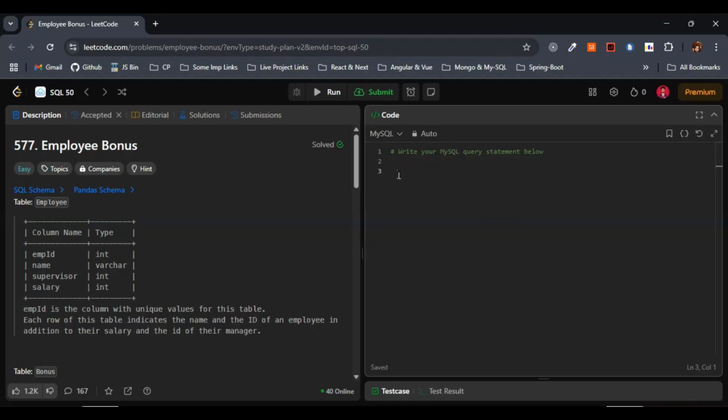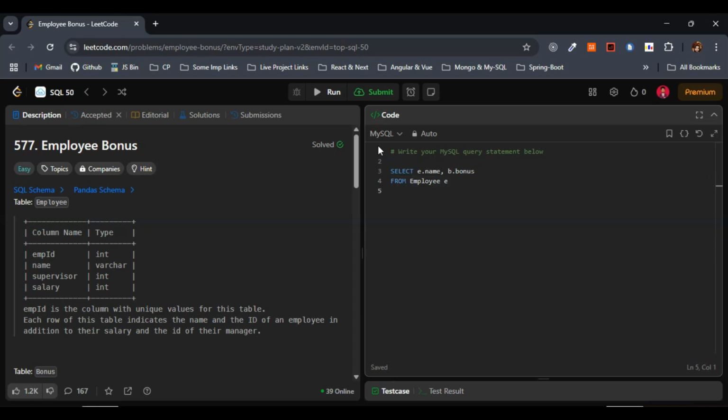So first thing is we will select the employee name and their bonus from the employee table. We have discussed this in the approach. So employee name and bonus, I'll go with e.name, b.bonus from employee.